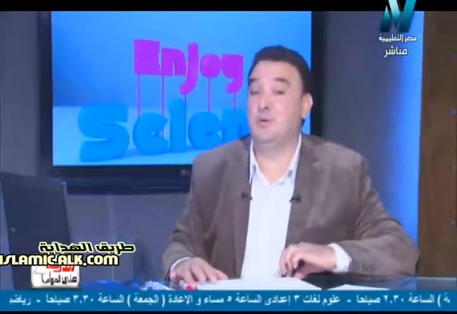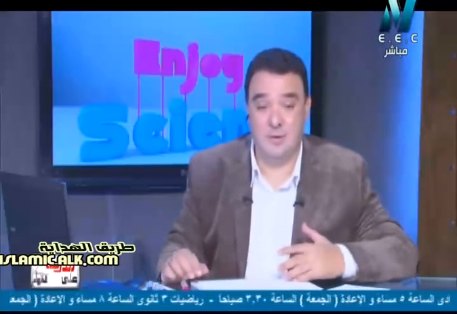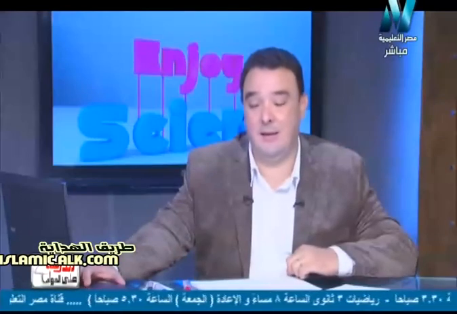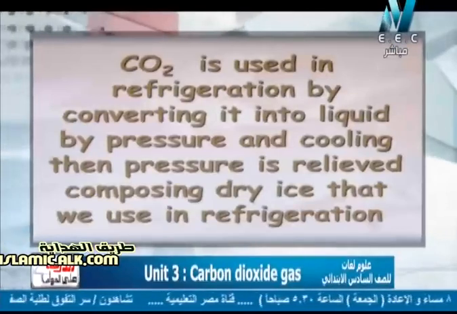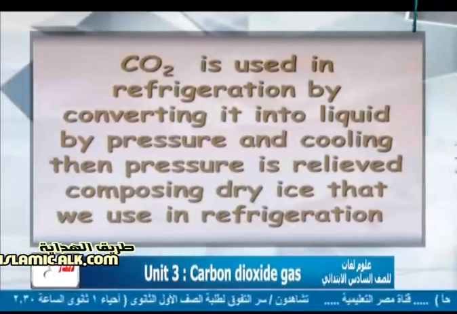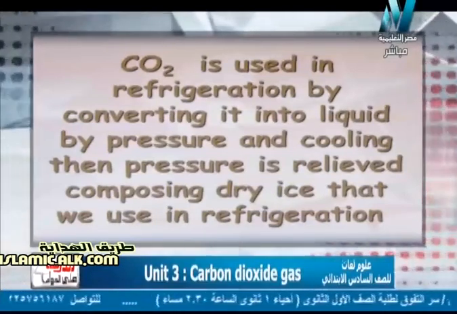So now let's have the last point of our lesson today, which is the importance of carbon dioxide gas. ايه هي أهمية carbon dioxide gas? We know carbon dioxide gas has many importances، ليه أهميات مهمة جدا جدا or many uses in our daily life. So for example, carbon dioxide gas is used in refrigeration by converting it into liquid by pressure and cooling. Then pressure is relieved, composing dry ice that we use in refrigeration.